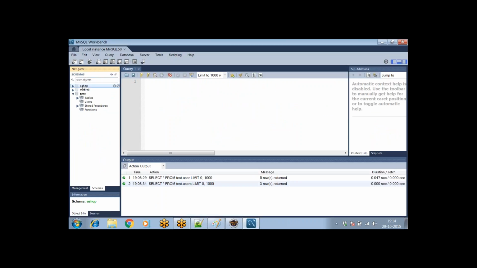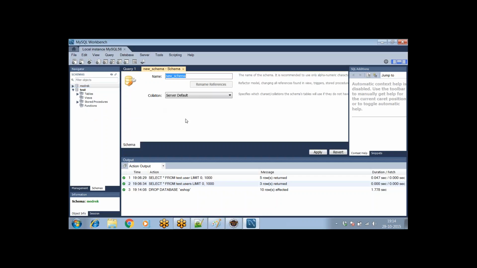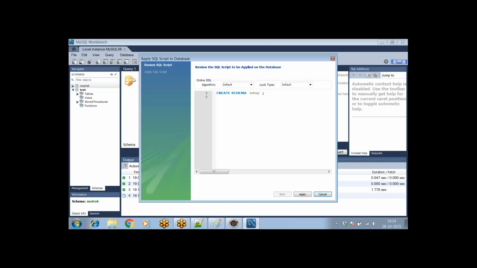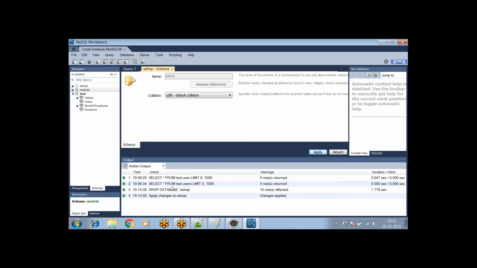Okay, I got a schema here already, but I'll drop it. I'll create a schema here with the name eShop. So now we got a new schema. There are no tables in the schema now. It's a fresh schema. You see, there's nothing here.